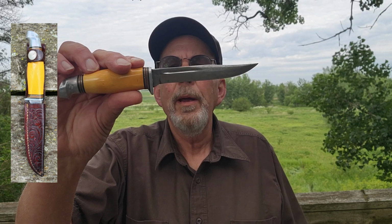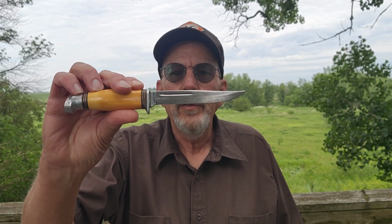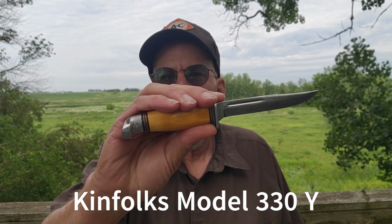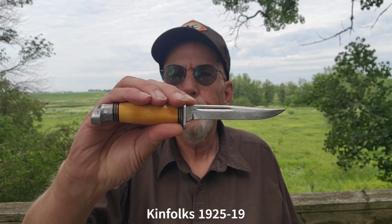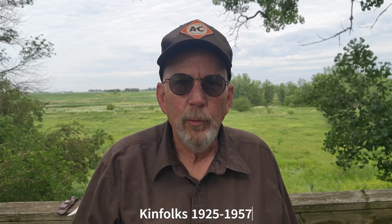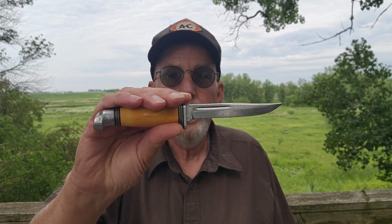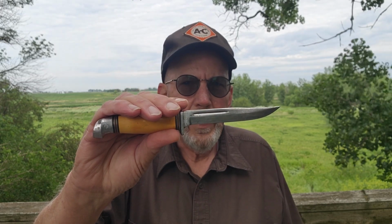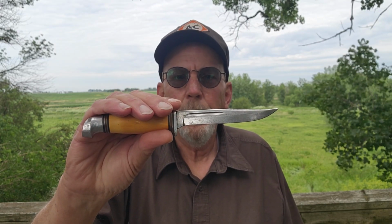Another wonderful little fixed blade here is this hunting knife. And this was made by Kinfolks. And it's named Kinfolks because they were kin of the Case family. And somewhere right around the World War I era, Case was having a hard time keeping up with their fixed blade orders. So a couple family members or some kin decided to open up Kinfolks and primarily manufactured fixed blade knives to help Case keep up with the demand.